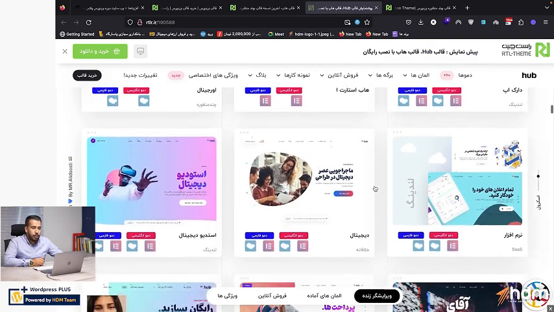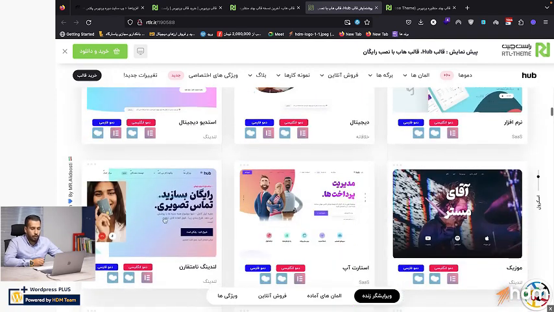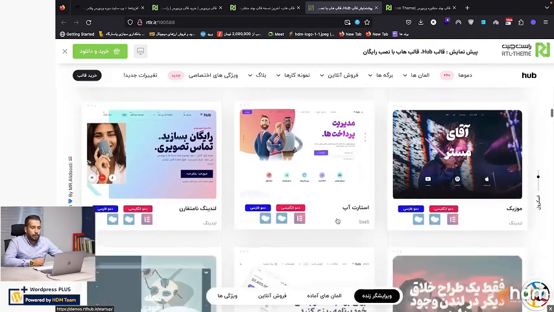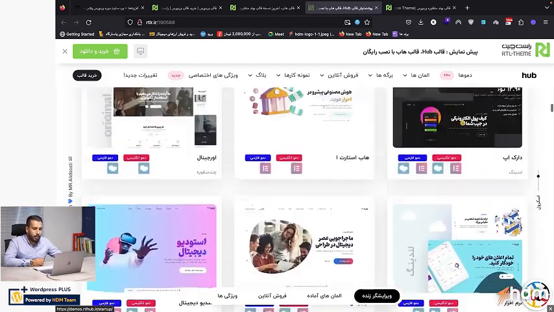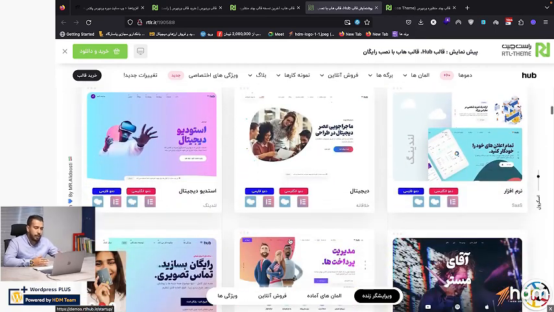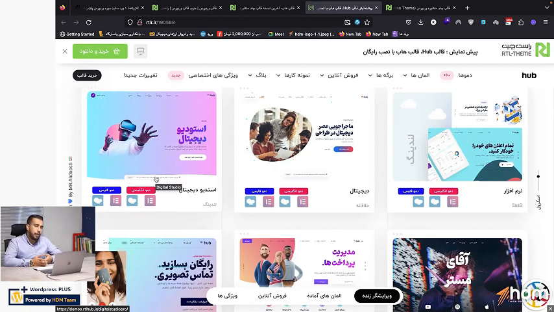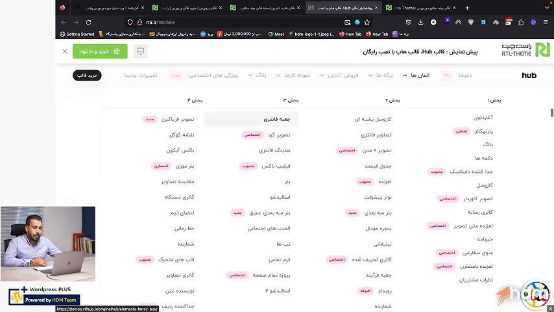And it is important which of these templates will be useful for us. And guys, this template also works with Elementor. We are given both Visual Composer and Elementor, and this is very good for us, because we can choose Elementor. We mentioned in the page builders that Elementor is better than Composer in every aspect, both for the section-by-section building and for the add-ons that I can use for it.